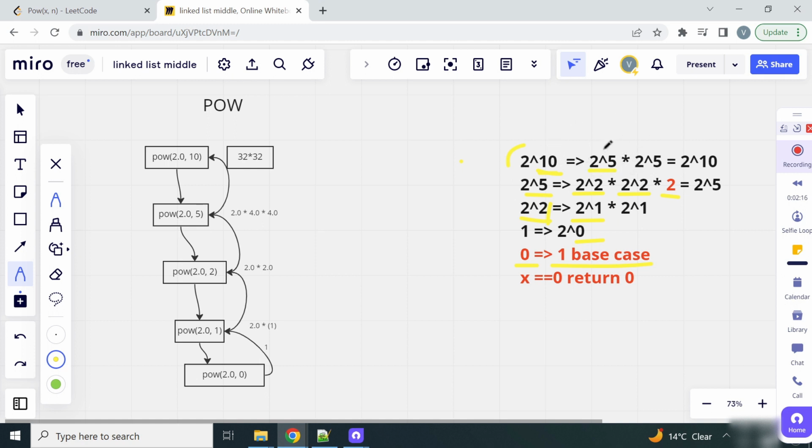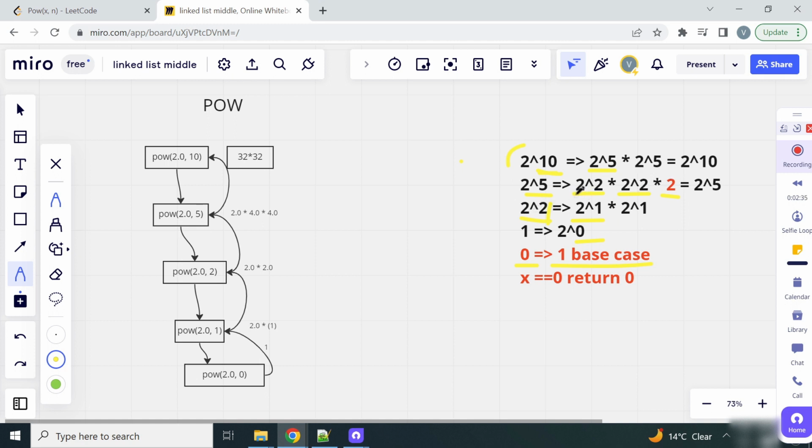Then 2 to power 5 can again be broken down into 2 to power 2 and 2 to power 2. The only point is that 5 is an odd number, so we have to multiply with an extra 2.